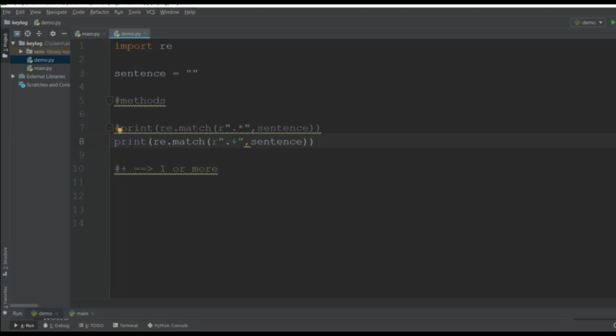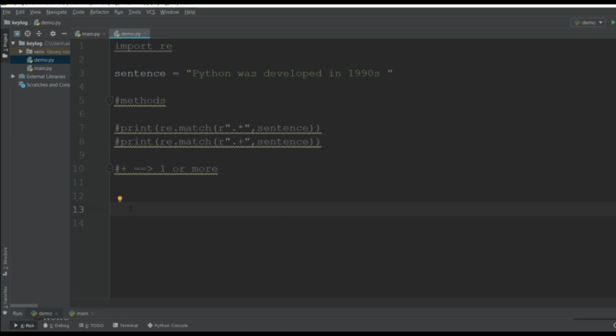So this is the next pattern. You can see we have already studied two wildcard characters. First was the dot, and the next was the asterisk, which represents 0 or more, and now we have studied the plus, which represents one or more characters. So let's see one more. Let me put my sentence back over there, which is obviously Python was developed in 1990s. Let me comment this out, and now let's learn another pattern.